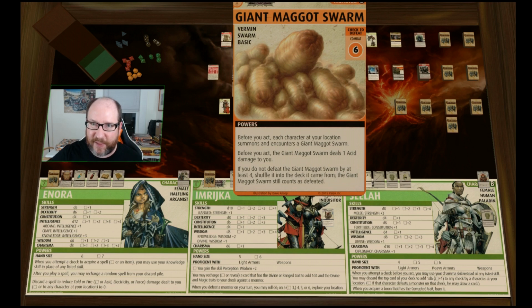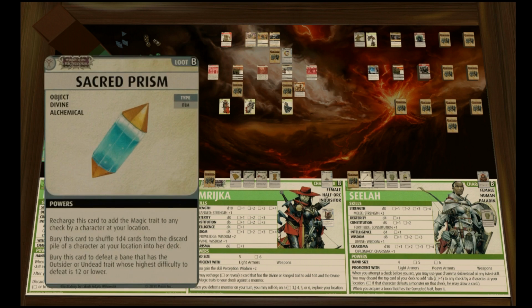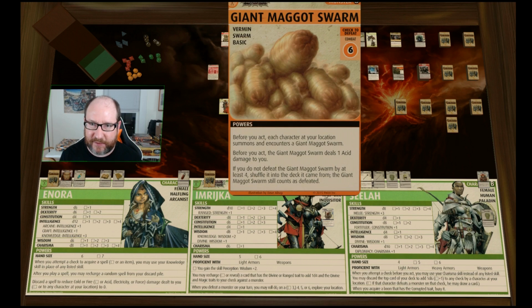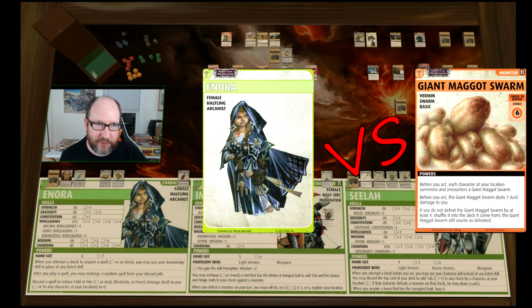And of course it's Giant Maggot Swarm, which is annoying. Before you act, each character at your location summons and encounters Giant Maggot Swarm. So that's us. Before you act, he deals 1 acid damage to you. We'll just take this as the damage, I guess. Problem is, we only have 1 spell. Well, we can take the chance of rolling just a d6 to get a 6. Just a straight strength melee check. I guess we have no other option, because we'll use the spell on the second check, but we're going to need to do this on one of the checks. So we really need a 6.